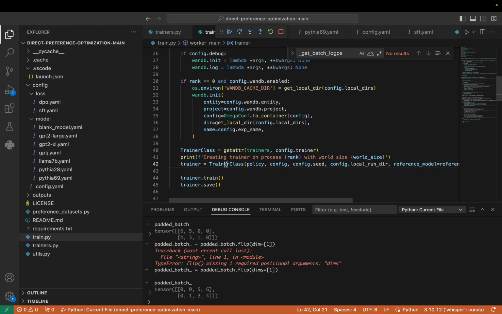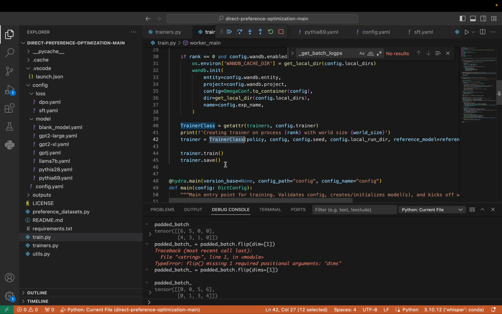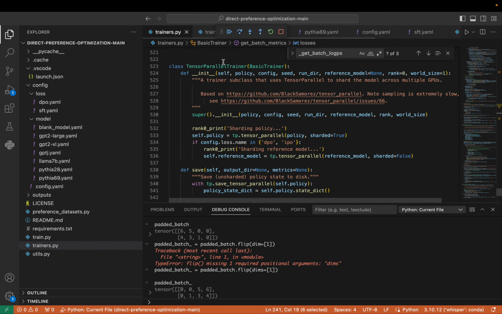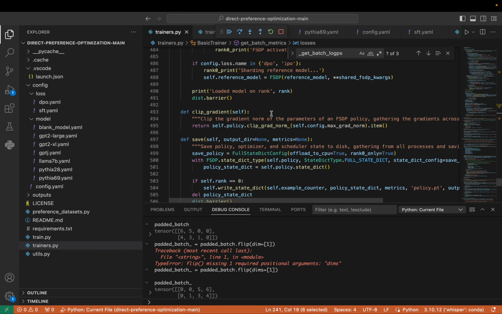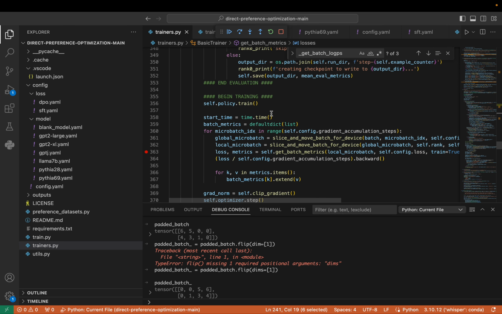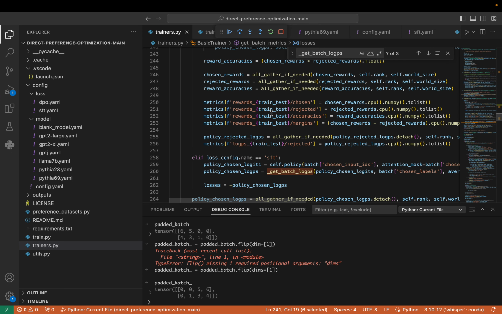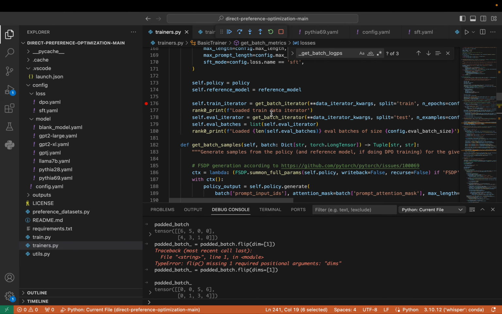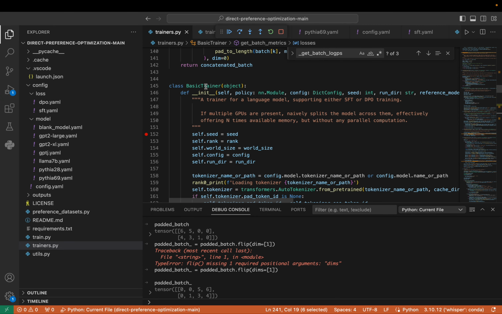Then we initialize a trainer. Basically, train and trainer are two main important parts of the implementation. So we initialize our trainer, and if we go to our trainer, let's go over the basic trainer.